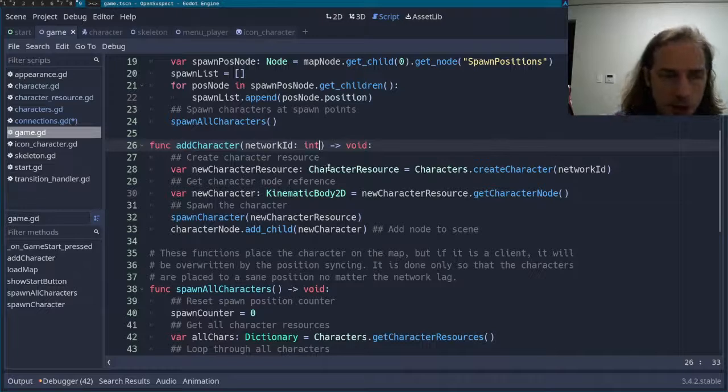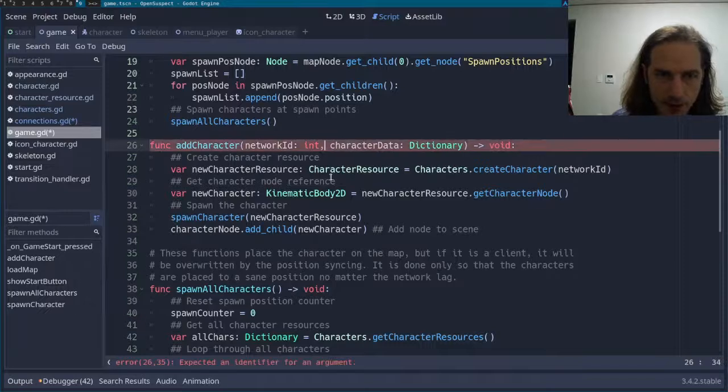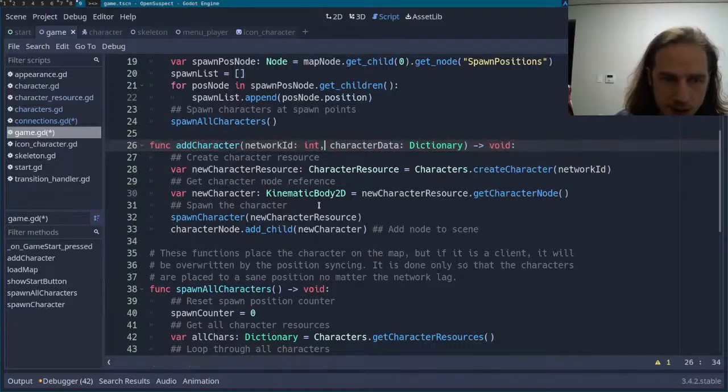So I think when we do add character, when we are adding a new character, I guess we could also get the character data here.